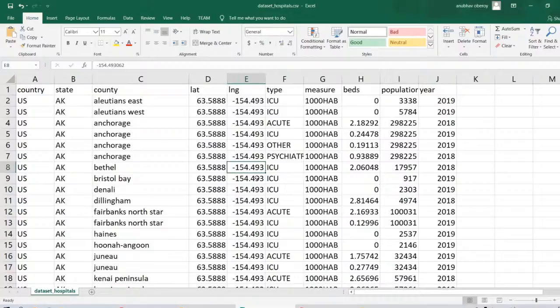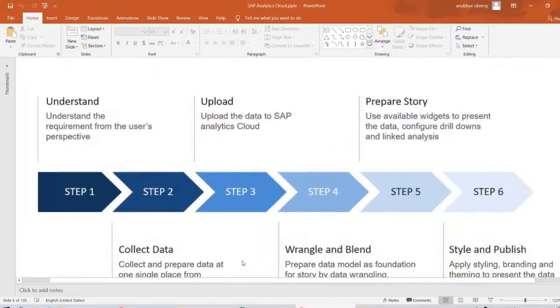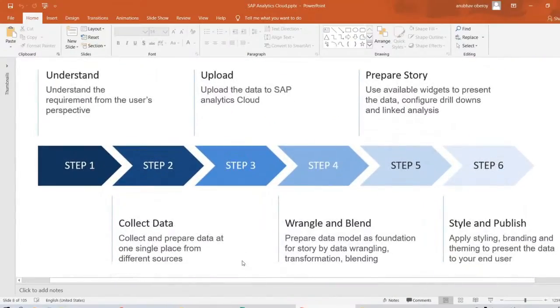Let's get started now over to the system. The first step, as I mentioned on my PPT, is going to be uploading this data onto the SAP Analytics Cloud system. Today, as it's just a demo session, please bear with me that I'll not be able to explain every terminology. But trust me, when you go through the step-by-step tutorials, lesson by lesson, I'm going to explain every single terminology which comes around you in SAP Analytics Cloud, which you are kind of missing today when you read through those internet tutorials.